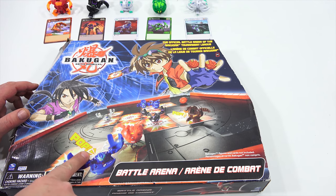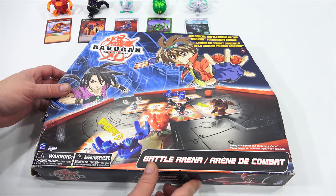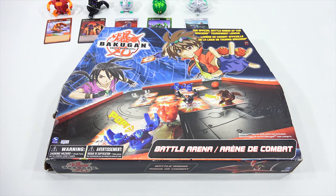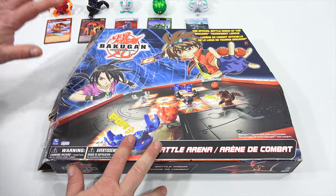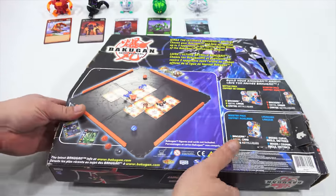All right, thrift store. It was $2.99 or $3.99 or something like that. The official battle arena of the Bakugan Tournament League. And it had all the pieces in there. Now, there were no Bakugans in this original set. And by the way, I rarely ever bring in stuff like this when I'm showing new stuff, but I thought it was kind of neat that I just picked this up at the store.